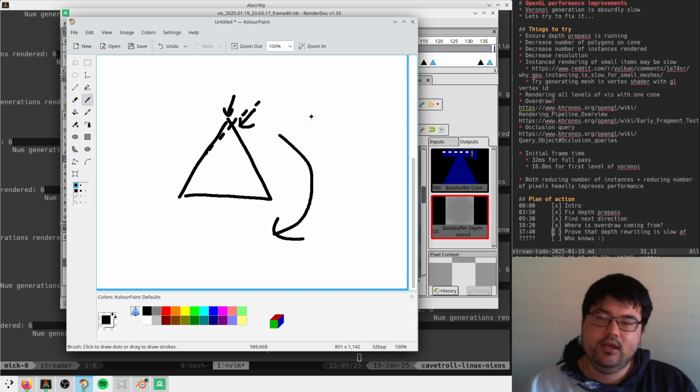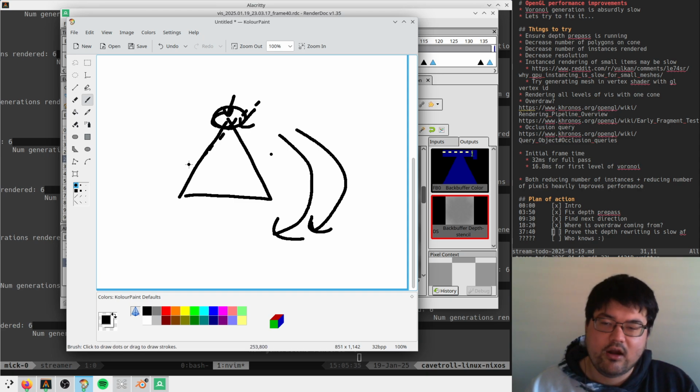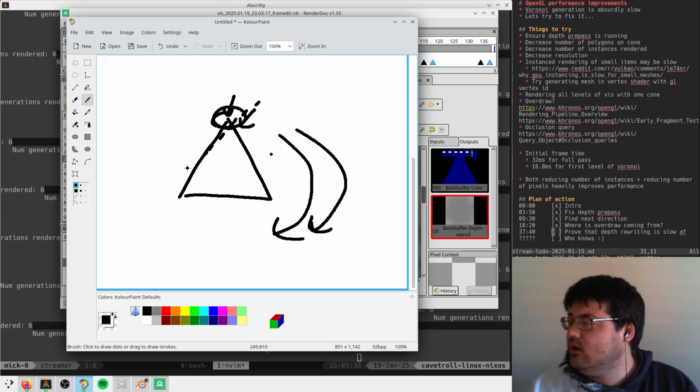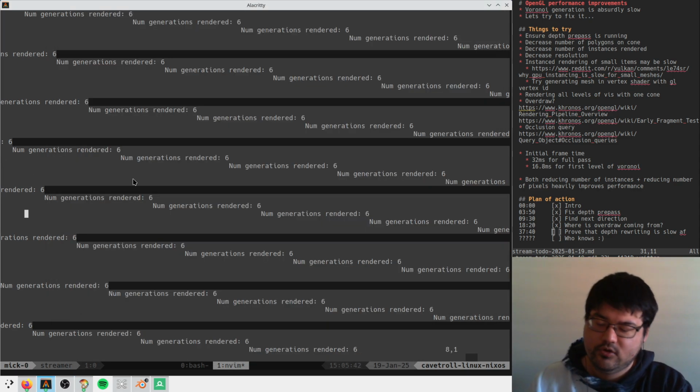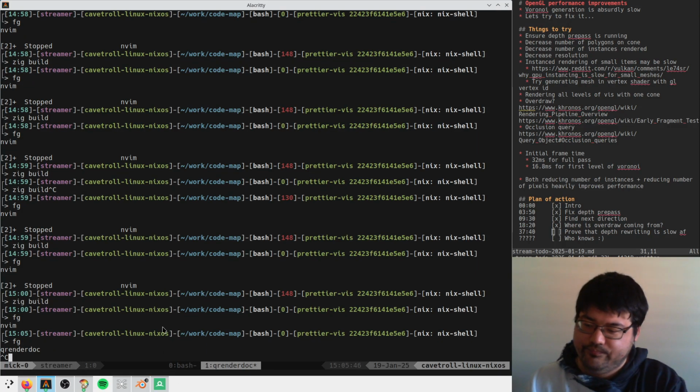Or we could rotate it out of the screen a little bit. So instead of rotating it this way, we just keep rotating it so that this corner gets higher and higher and higher. I think that's kind of better. Yeah, let's do that.